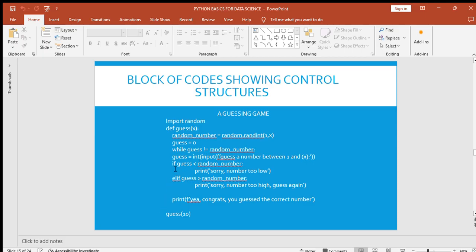So this is a block of code that tries to explain what control structures are actually about. It's one of those sets of codes that we try to learn as our elementary stage in learning Python.